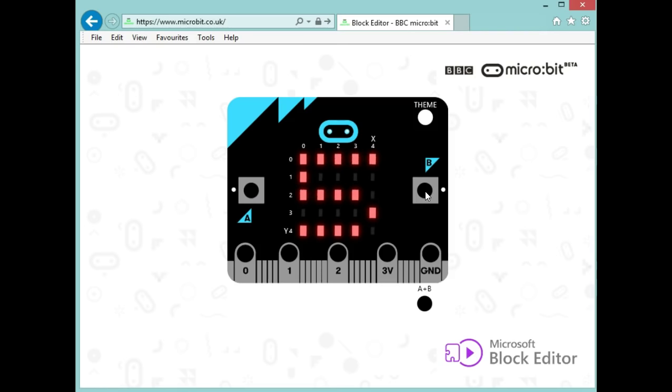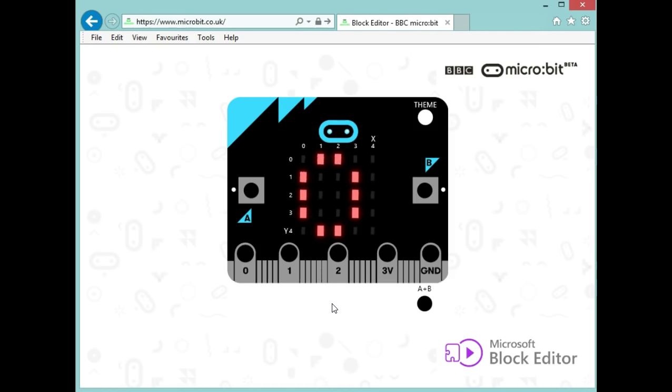My second input, button B, is going to actually start the countdown. So if I press it, it's now going to go down, decrement by 1 every second, and it's going to do so until it reaches 0, and then it's going to stop at 0. That's pretty much it. So this is how our stopwatch is going to behave.